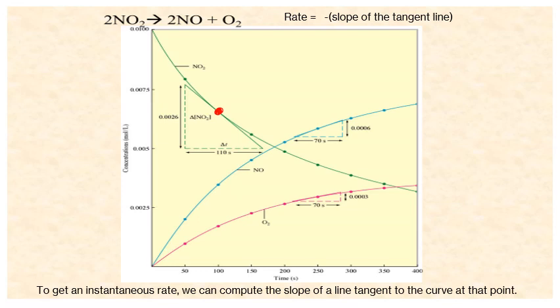And to find the average rate, say for example, we have to find the average rate from 100 to, say, 250. So for 250, we will find a point here, and for 100, we will find a point here. What is the concentration at 100? What's the concentration at 250? We will find the difference and the change in time, 250 minus 100. So that is how we will find the average.